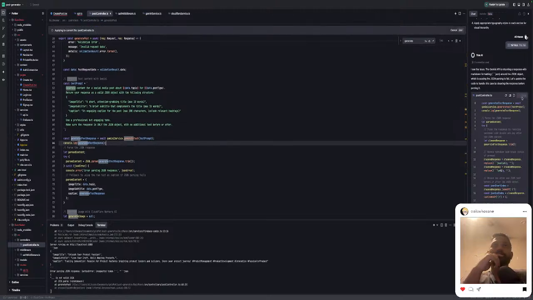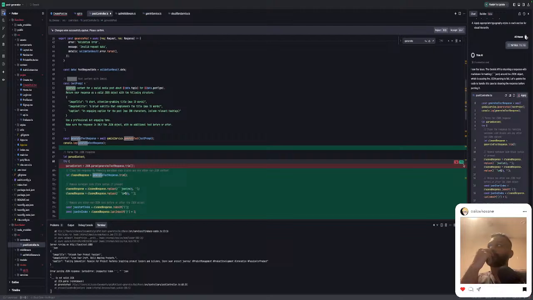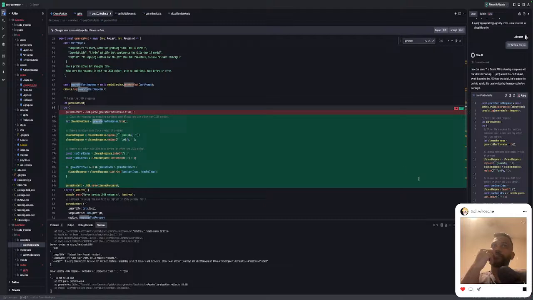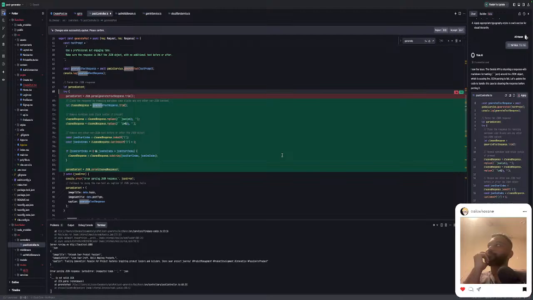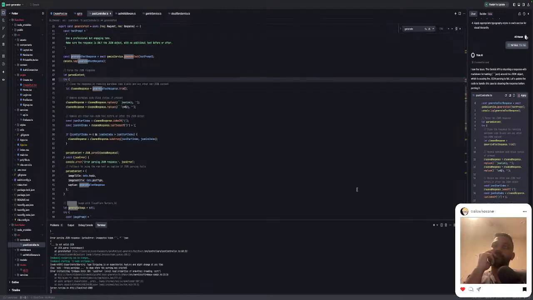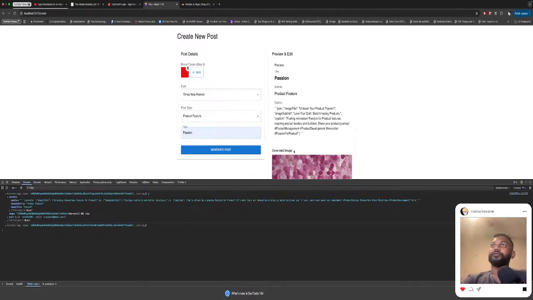Let's see how it's handling it. Sure. So let clean response, clean response equal to JSON or replace editor. Okay. Let's try this now.